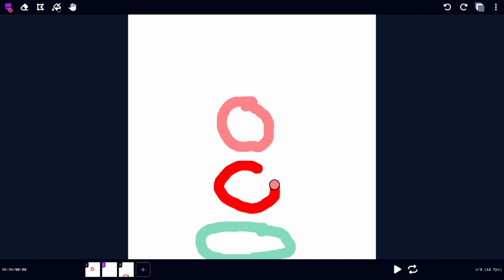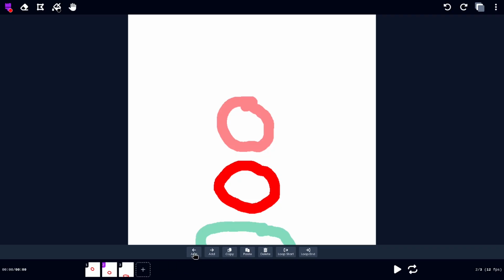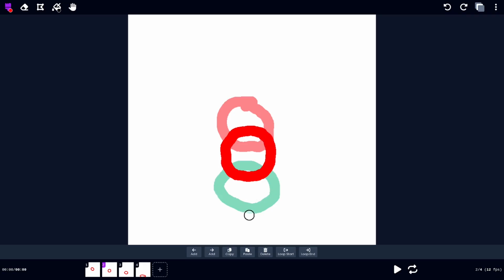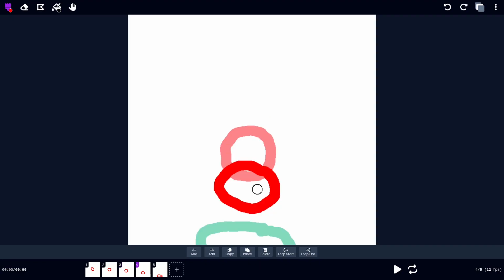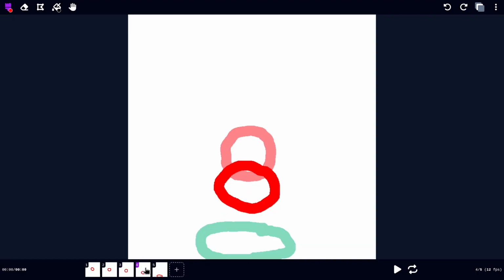Let's say we want to have something in the middle, but then maybe we want something extra between here, so we can add another one to the left, and we can do something like this. We can add one more. Maybe we want it to slowly accelerate at first, so we can do a little something like this. And then at this point, it's moving quickly, so we might want to just jump straight to that.